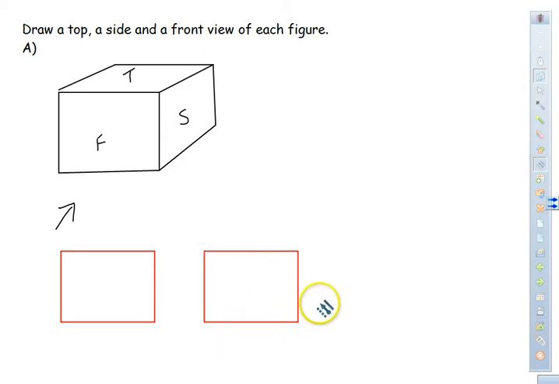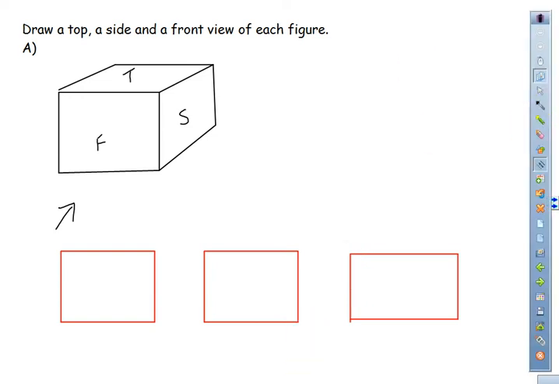There's the top and my right side. And if this was more elongated, you could make it a little more elongated, saying that that's a longer side. And by looking at that, you can see that that's the same height, but it might be a little bit longer than some of the other ones. So we'll make it a little bit longer just to express it. So there you go. And again, this would be my front, this would be my top, this would be my side. Okay, and it obviously gets a little more detailed once we do some different shapes besides a rectangle, and we'll do one on the board tomorrow.